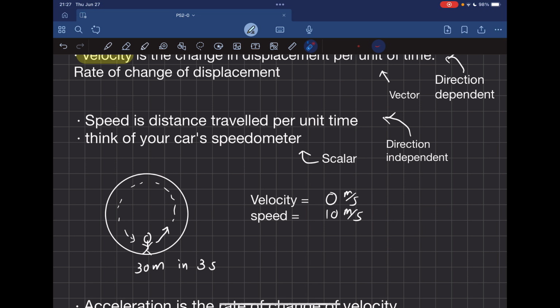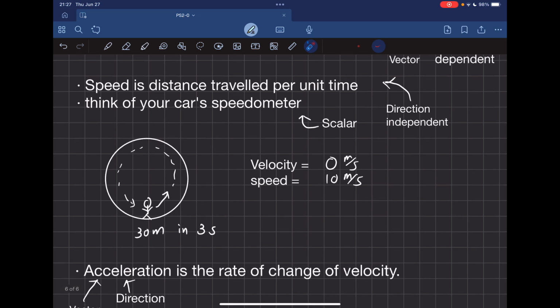A good example of the difference between velocity and speed is if you travel in a circle. So let's say you're going to travel in a circle and the total path length, so the distance traveled, is going to be 30 meters. And let's say you traverse that in 3 seconds. That would mean your speed, what you typically would think of, is 10 meters a second, because every second you traveled 10 meters, assuming you were going at constant velocity. We'll go to non-constant velocity when we talk about acceleration. But assuming you're going at a constant velocity, you're going about 10 meters every 1 second.